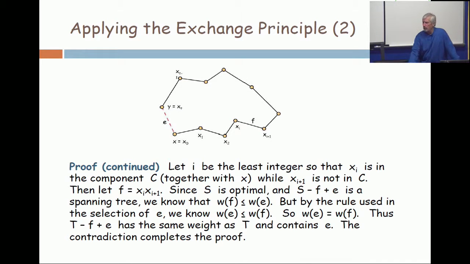Question? If you keep applying the exchange principle to one tree, could you eventually get them to stop at the optimal tree? That's a very good question. Let me restate it. Start with any spanning tree. And then look at all the edges not in the tree. And for every one of them, just pick one, and this edge is not in the tree, and look at this cycle.